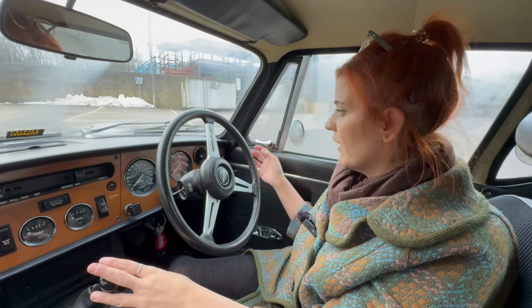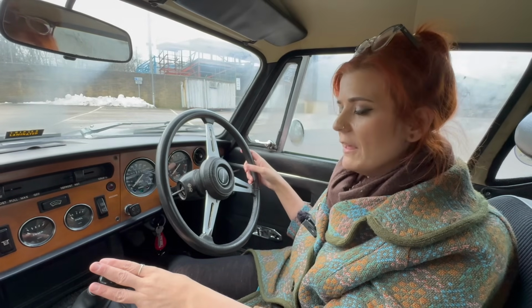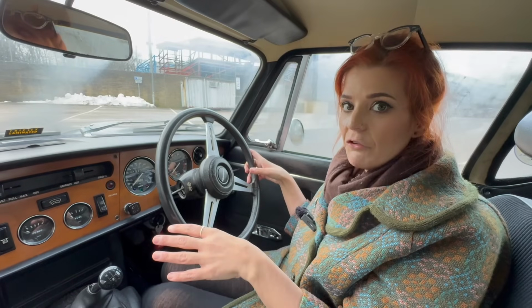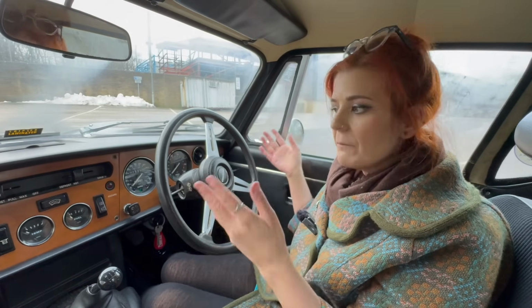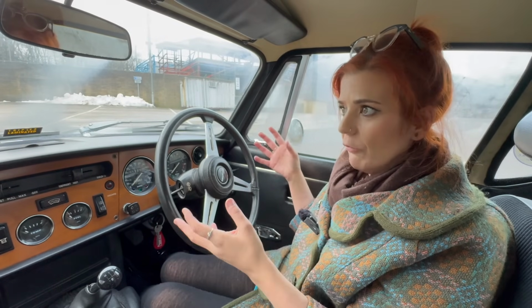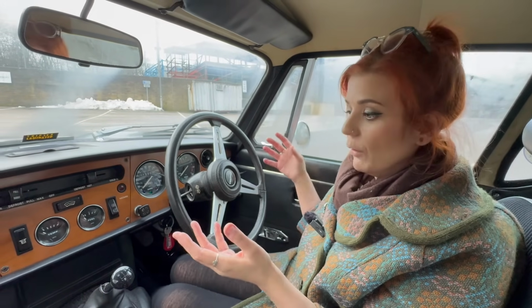You've got 4 forward gears on this. Now I know that a lot of these, and a really big popular upgrade at the time, was to go for overdrive. This hasn't got overdrive fitted, but hey, we get the real experience as I guess Triumph intended it to be, because a lot of people you see with the optional upgrade, but it wasn't one of those things that was kind of automatic, which a lot of people think, that was just chucked on. It was something that you did have to spend considerable extra money for.